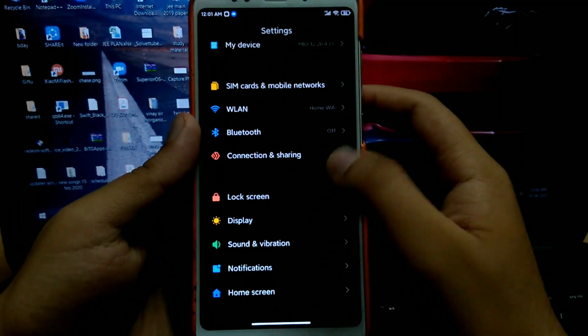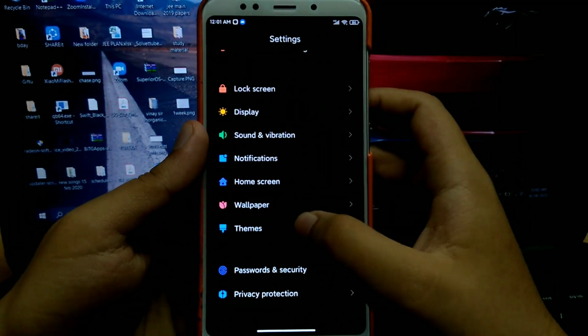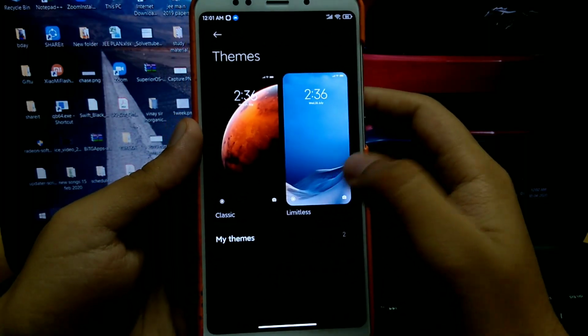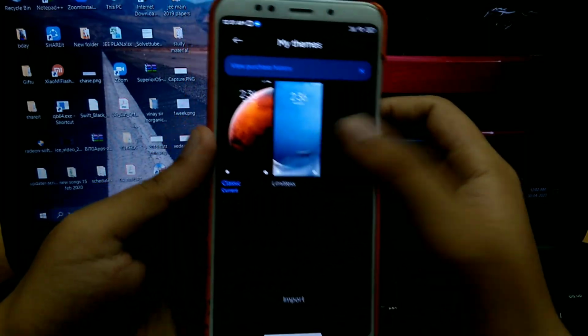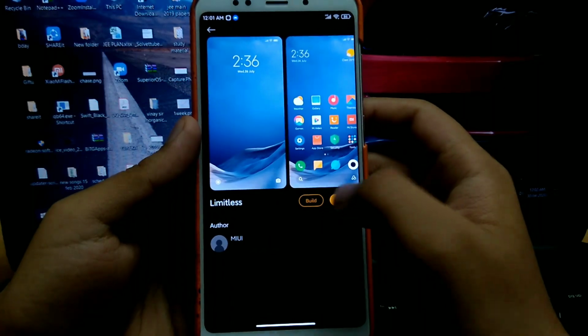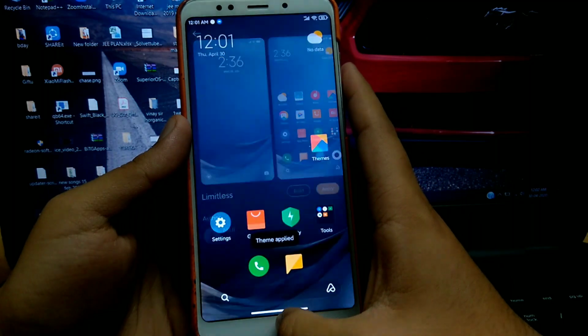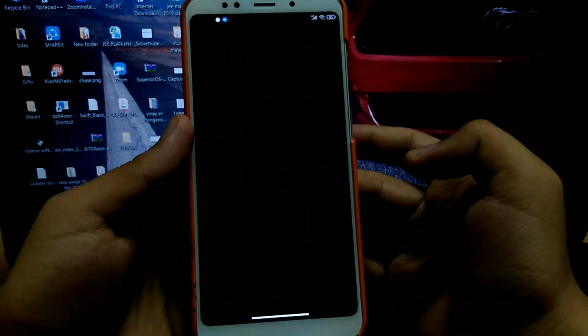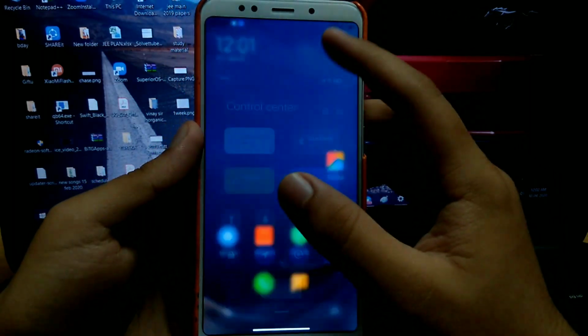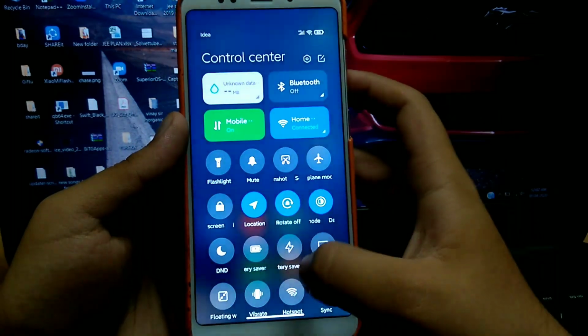So I guess that is pretty much it. We don't really have a lot of things. So let's use this limitless one. Might make the things faster or something. Do we have this dark mode toggle here? Yeah.